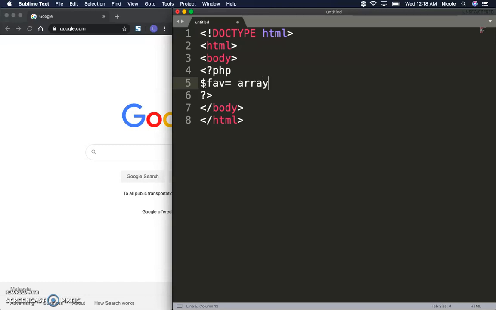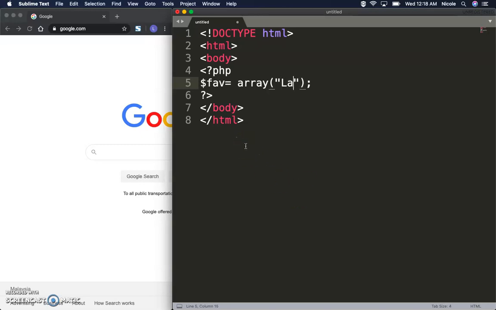Array means multiple items. You can keep a series of things inside the brackets, and make sure you don't forget your semicolon. The value of each item starts with a double quotation, and you can have a list of the singers that you like.